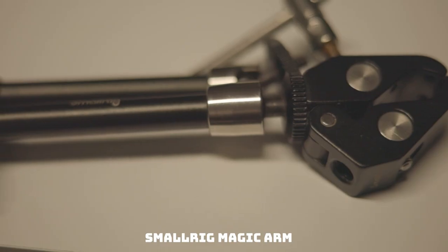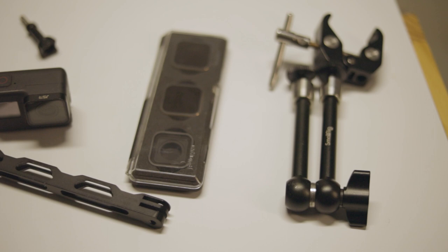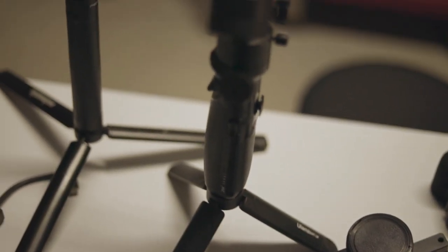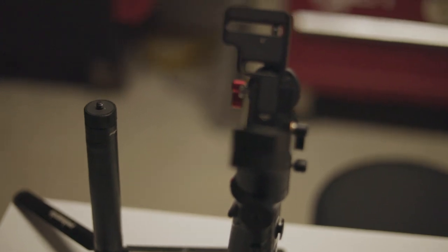There are plenty of mounts and plenty of selfie sticks out there — you've just got to find the good ones. Ones I would recommend: anything that has some sort of aluminium or stainless steel. Small Rig makes some good ones, PGY Tech makes some good ones. There's a lot of good accessories out there, just gotta look for them. I definitely recommend any that have aluminium or stainless steel — those are the ones you will want to have in your GoPro accessory mounts.